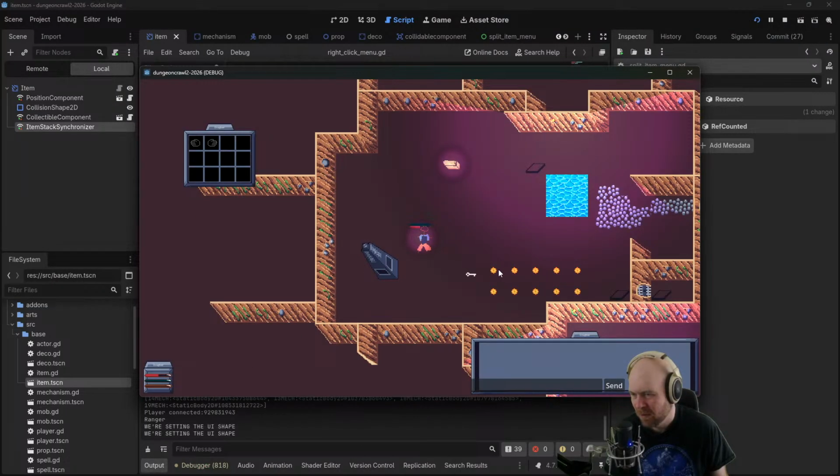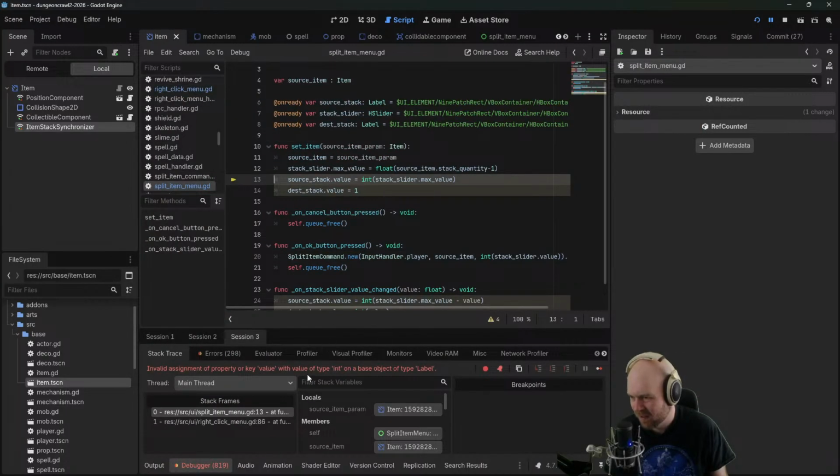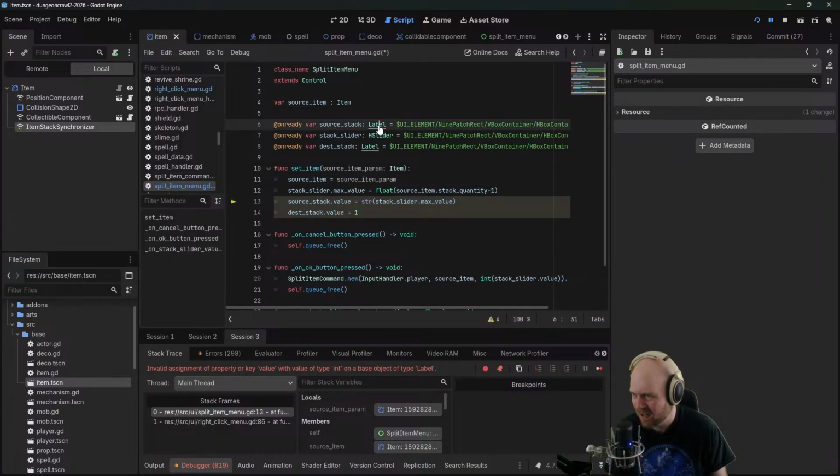With the power of nodes, it didn't work. Invalid assignment of property. Oh, this is a string. Right? Let me just actually verify.